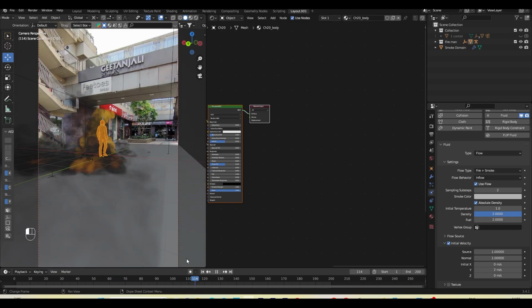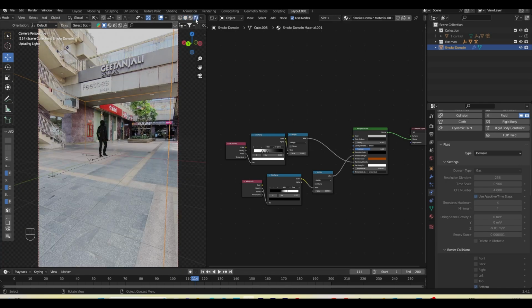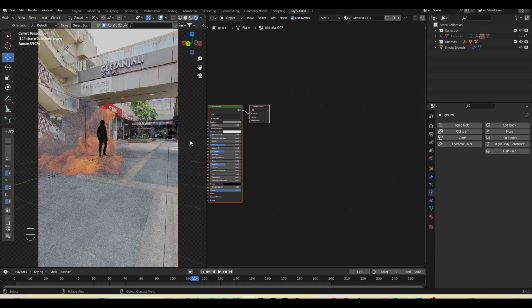And the second thing which I notice over here, our domain size is till here. So if you want, you can just take a little time and increase it a bit, so that when our camera goes near this, it will not show a clip cutoff. So if I go to the rendered view here, oh my god, this looks really good.